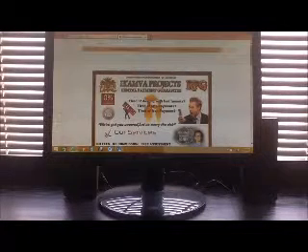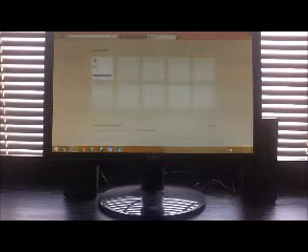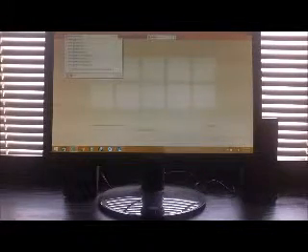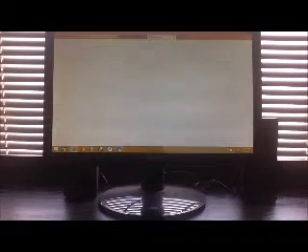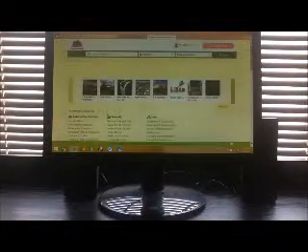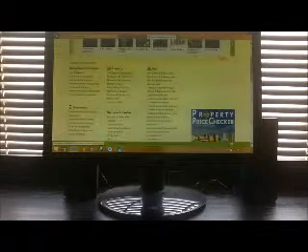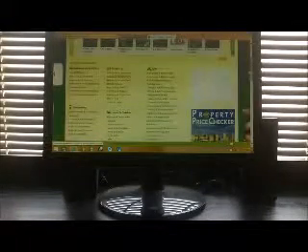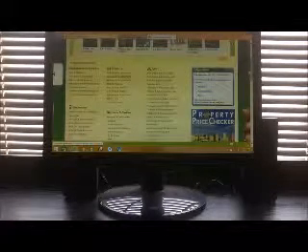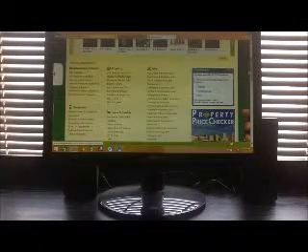So if you look at the screen in front of you, I'm going to open up the internet and go to gumtree.co.za. And Gumtree has now opened in front of me, and we're going to go to the houses and flats for rent section under property and click on that.